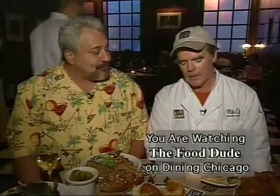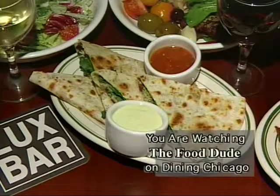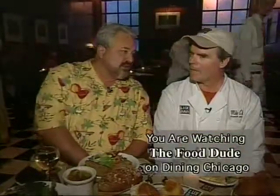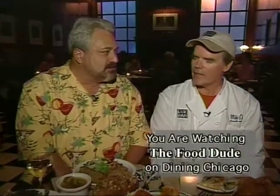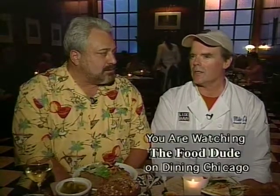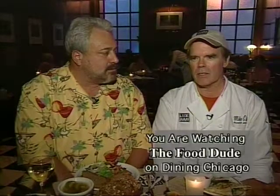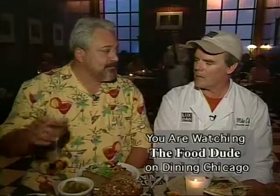This is a crab meat quesadilla — blue crab claw meat in a classic quesadilla presentation, but we put a little spinach on there so it would be kind of guilt-free. You've got a second floor up here that we hope to let out for private events. It's got a great south-exposure ceiling-to-floor window that catches a lot of natural light. The building is a prairie architect design based on a man named Alfred Luce out of Vienna at the turn of the 19th and 20th century.